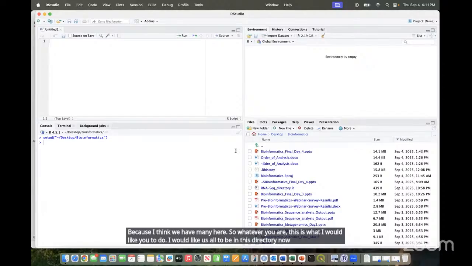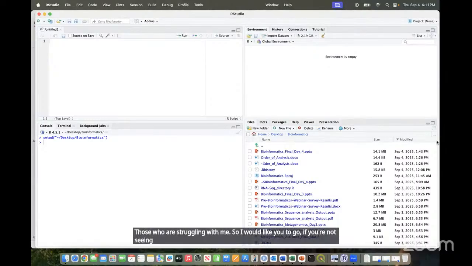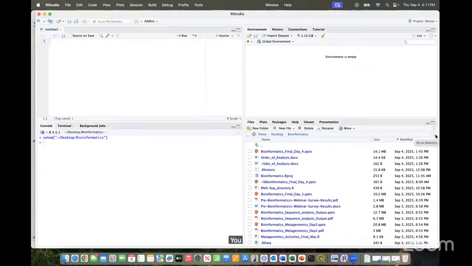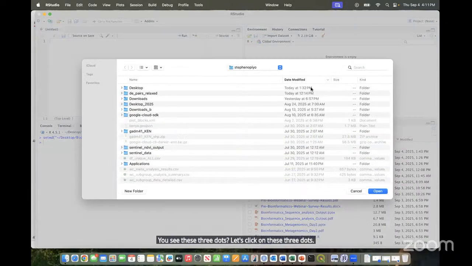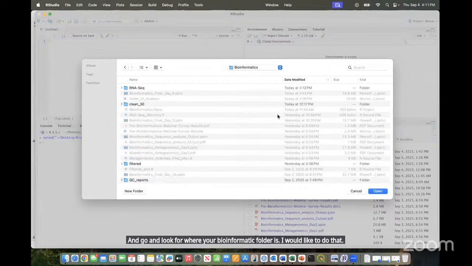If you're not seeing this, you see these 3 dots? I would like you to click on these 3 dots and look for where your bioinformatics folder is, and open it.